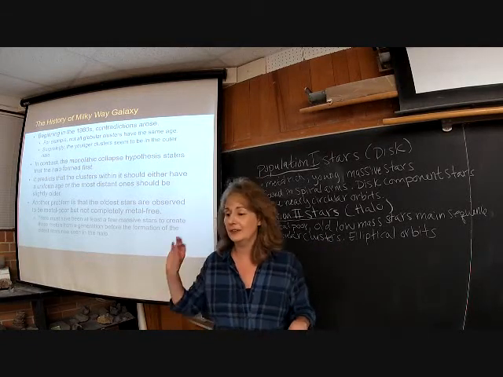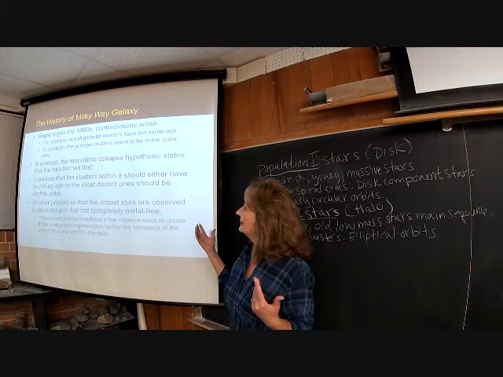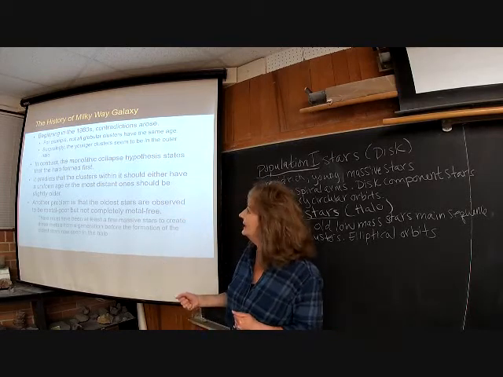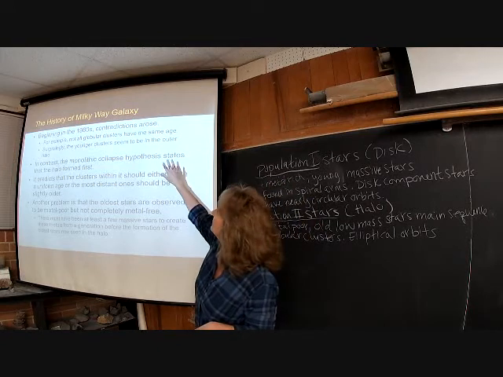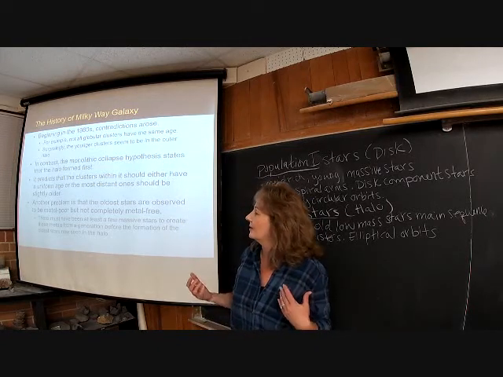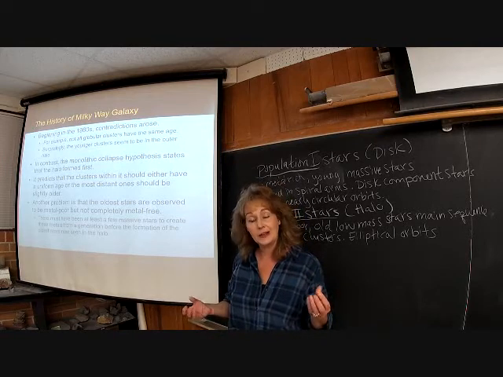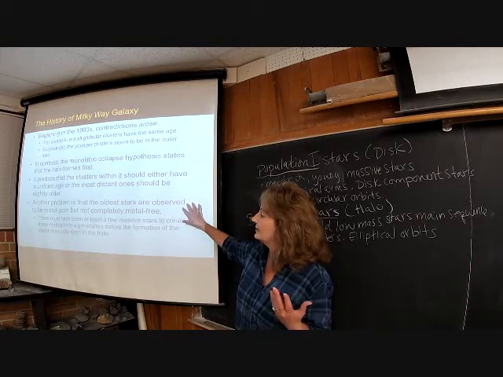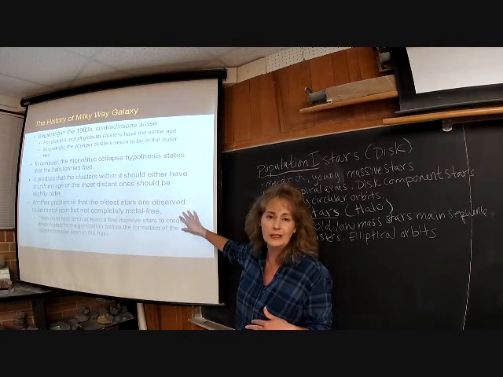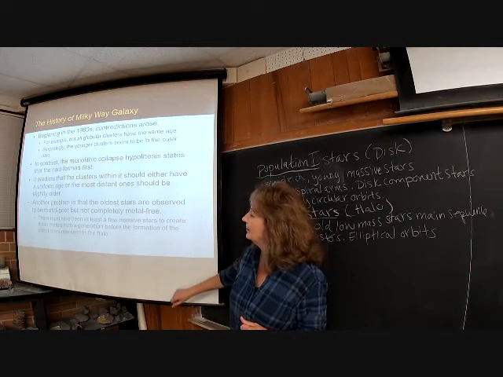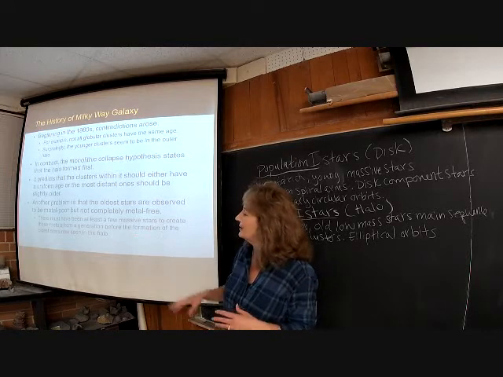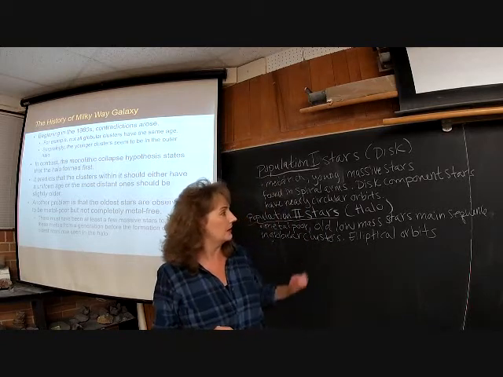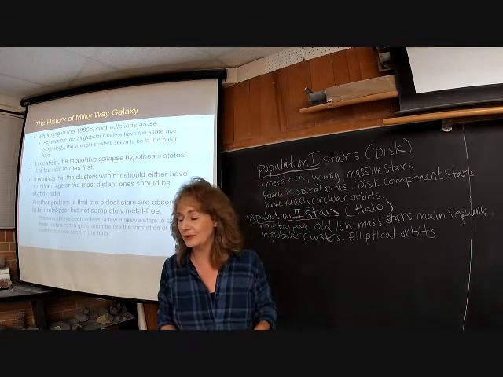So this prompted thinking in the 1980s. Not all globular clusters seem to have the same age, and they weren't all metal free. The younger clusters seem to be even in the outer halo. So what was going on? Why did we have some discrepancies that our model wasn't quite explaining? The oldest stars were metal poor, but they weren't metal free like we would think they would be. There must have been at least a few massive stars to create those metals, so that those generations would have at least some metal out here in the halo. So what was going on with that?